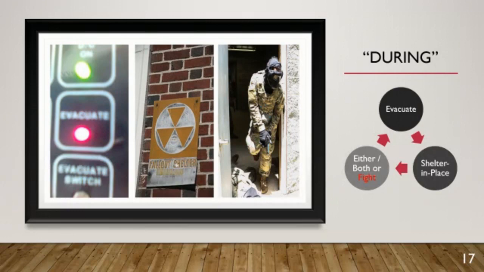Plans for organizations who do not have an outward disaster set of missions have a self-preservation modality. In other words, save yourself. And there are really three decisions which can be very different depending upon where you are relative to the threat. They are evacuate, shelter in place, and either or both plus fight.